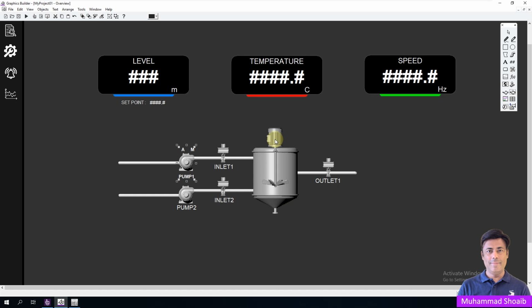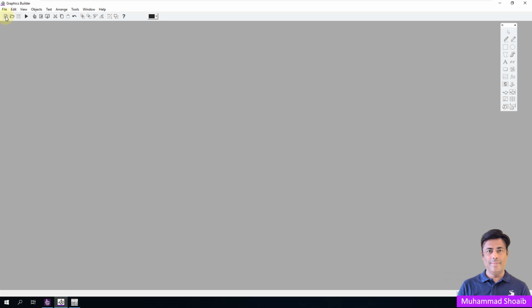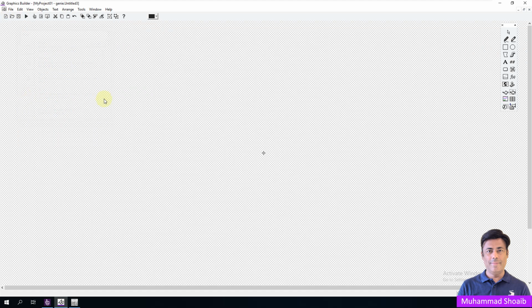But if I go with the full substitution method, then first of all, very carefully, I have to enter the tag names, and after that, it will take lots of time. So let's see how we can use this partial substitution method to configure a Genie. I will close it and click here. I will create a new Genie, so at least we can see the difference between the previous method and this.